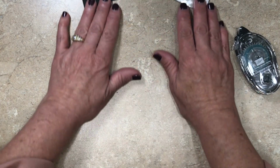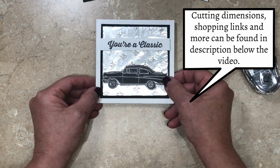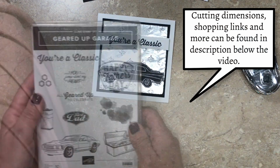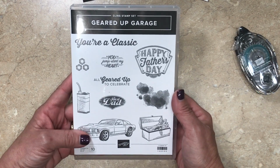Now I've got a completed card to show you with this technique, and it uses the brand new Occasions catalog stamp set called Geared Up Garage. It's one for the guys and I absolutely love it.